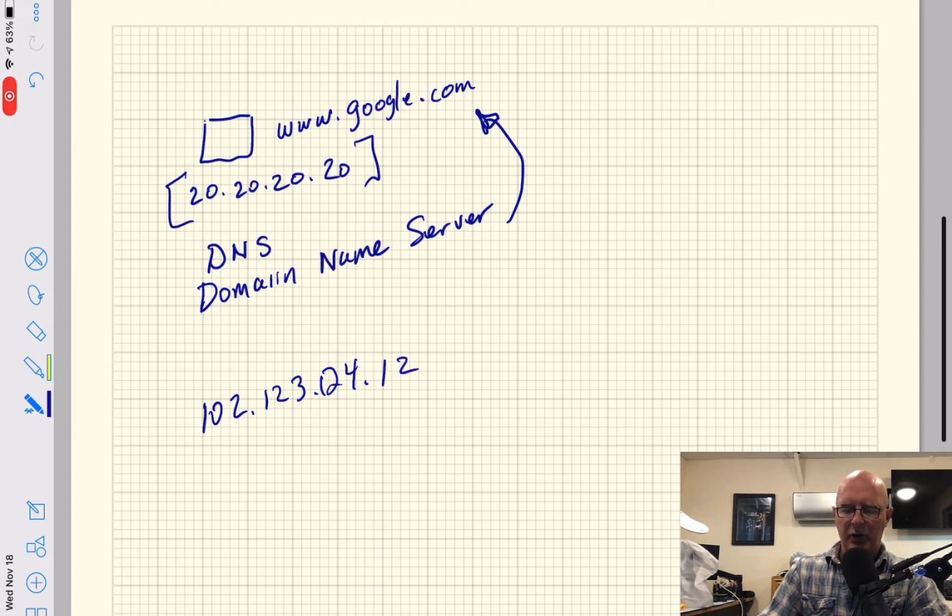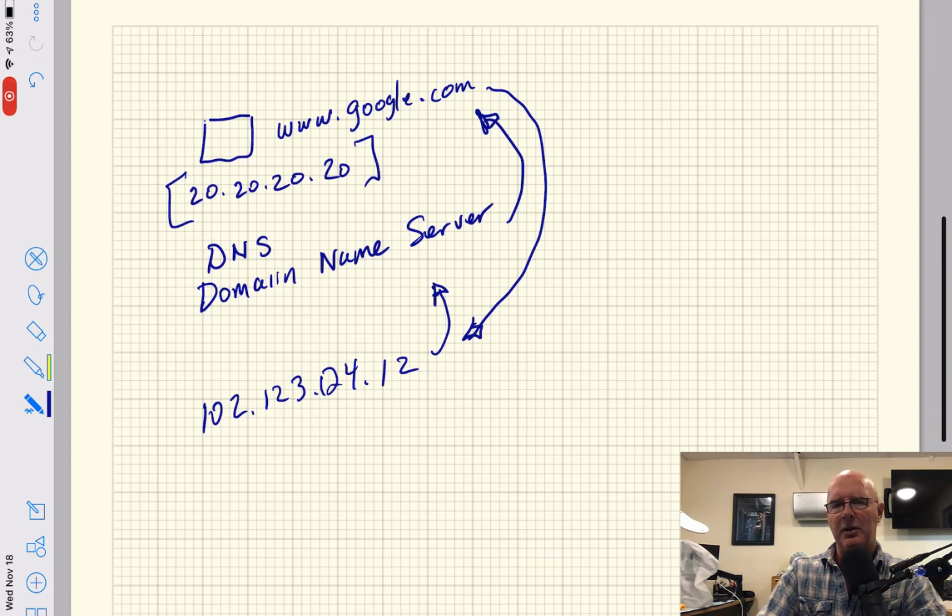Well, what I would do then is go back to the domain service and say, hey, I need you to re-register google.com and make it point to this address now, because I've moved the server and changed the IP address, and that's basically what's happening. It gets a little bit lower level than this, but I don't want to get too complicated here. But this is the primary user side of what is going on when you communicate with a server out on the internet.